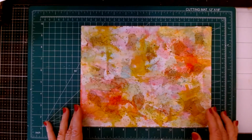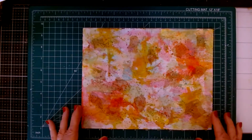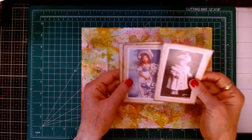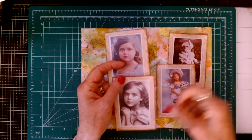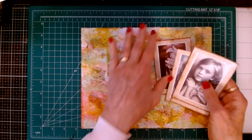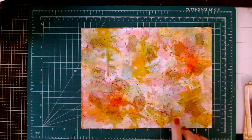And I know on the camera it looks very yellow and orangey, but in real life it's really not that orangey. But anyway, that's what my camera is saying. I also have these digital pictures of these little girls, and I believe, I'm not sure, but I think they're either Tina's or Andrea's, Andrea from Artie Mace. But anyway, these are beautiful, and I thought I would use them with this paper here.